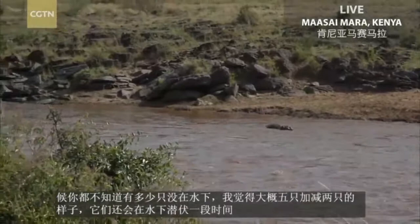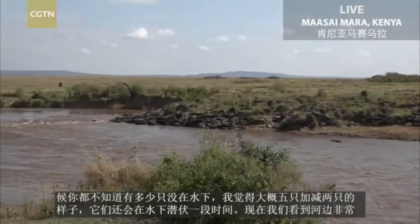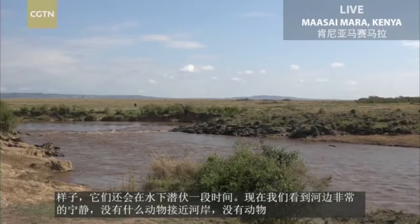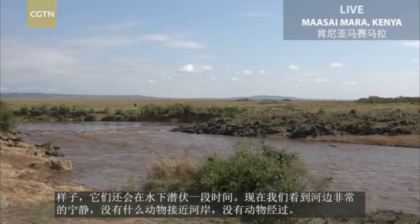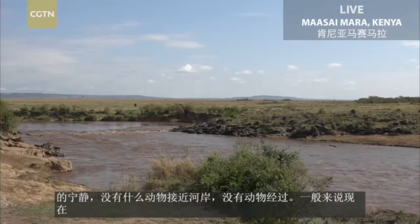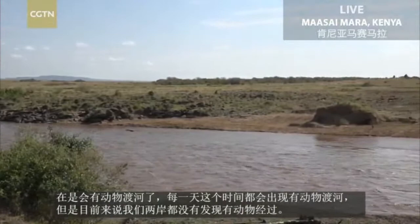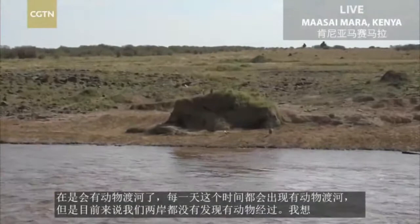Nobody has approached the river yet. I'm still here, hoping that I will see my first zebra or wildebeest come by and cross either way. Remember, it's one of the times when we expect them to be crossing this section of the river. It's not always the way you think, that they cross every day. They do go for a few days or weeks without crossing. Now it's been almost around 5 days in this area. I am hoping that today is the day, because across we cannot see them, but using my binoculars, I did see a good number of them.